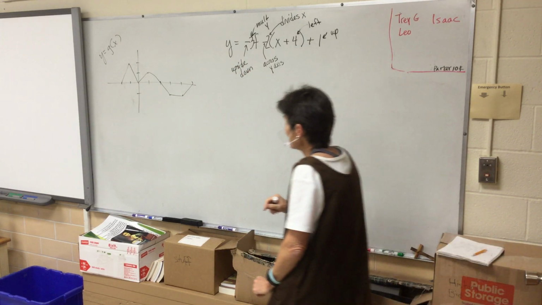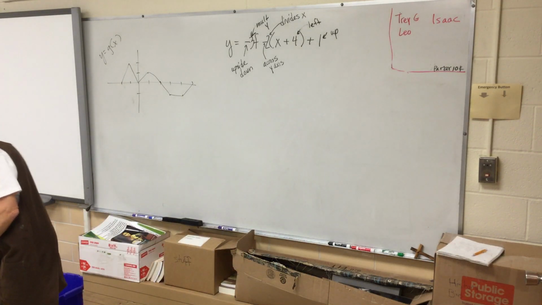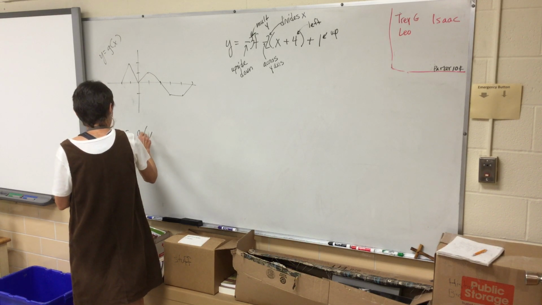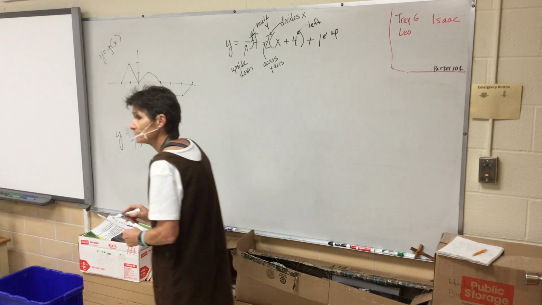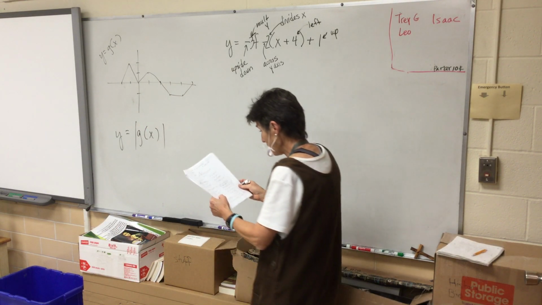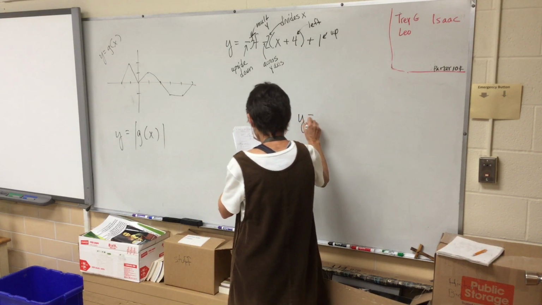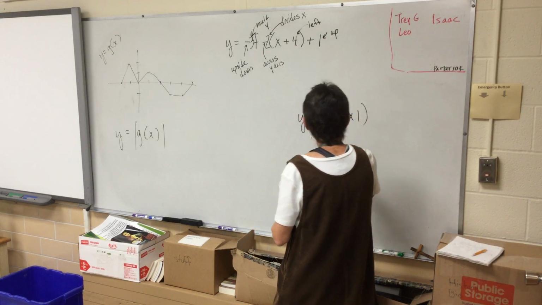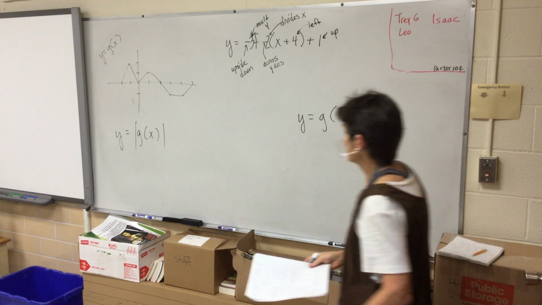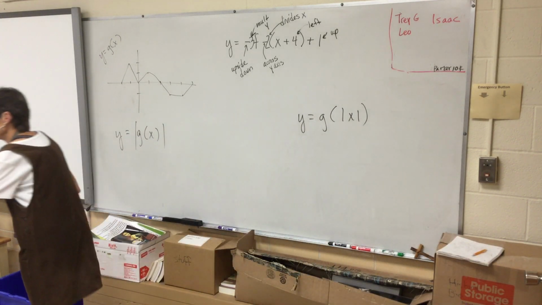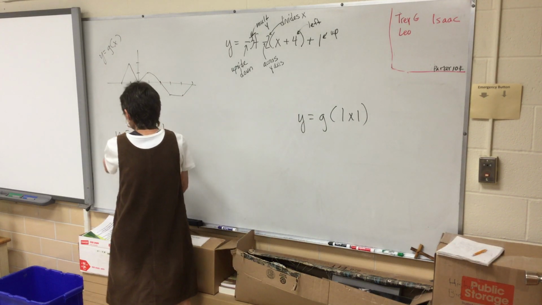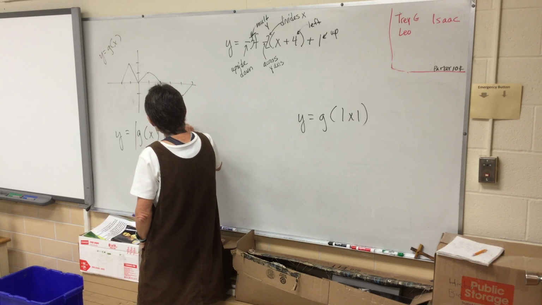The last thing we have to learn how to handle are the absolute value transformations. So if you look at 5A, you see it looks like this. And then if you look at 5B, you see it looks like this. Do you see the difference? Okay. This transformation, when it's the absolute value of the whole picture, everything's in the absolute value, we call that the bottoms up transformation.